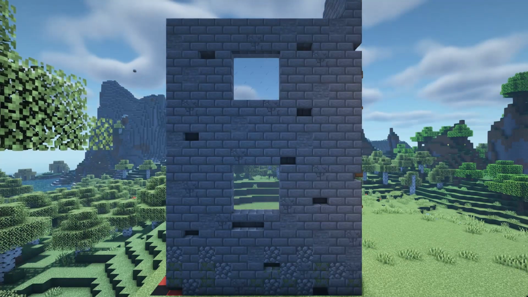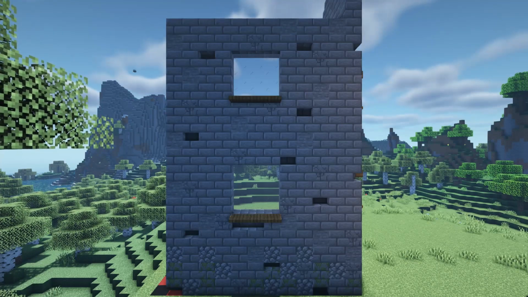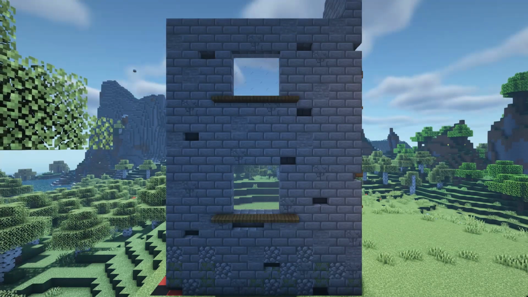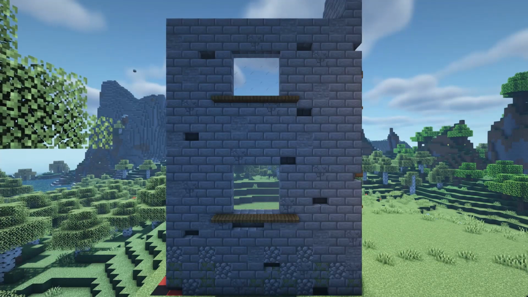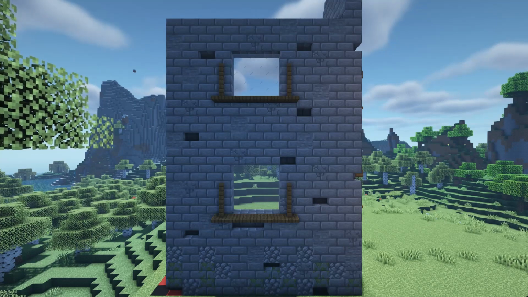Underneath the bottom glass panes, add a row of spruce trapdoors at the top of the block. Then add another spruce trapdoor to each side. On top of the 2 side trapdoors, add 2 high spruce fences. Top the fences off with spruce stairs facing away from the centre of the building.